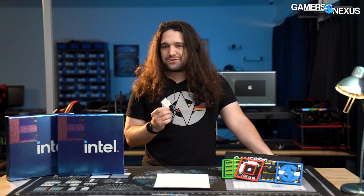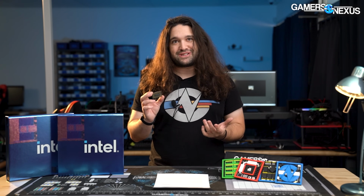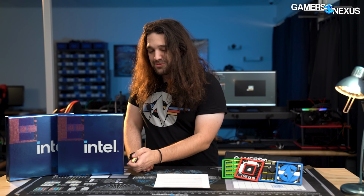This is where the i9s make more sense than typically, because normally we say if you're only gaming, you start looking at things like i7s, i5s, unless you're really an FPS snob, frame rate that is, not first-person shooter, although one and the same at this point, and you really need the max FPS in something like Rainbow Six. But for production, it's a different story, because that's where people tend to actually get bound up on time.